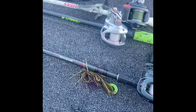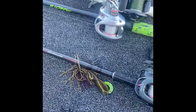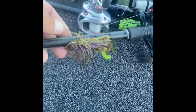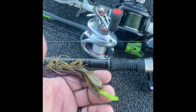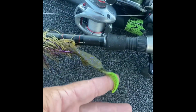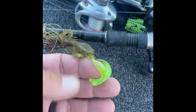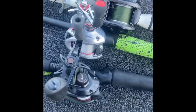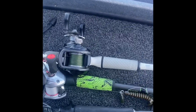All right, guys, so here we are. What's on deck? First thing is my set of day rods, and I've got 3 rods I'm going to be using before dark. The first one is a Chompers 5/8 brush jig. I usually use the Chompers twin tail trailer on these, but tonight we rigged up a watermelon candy baby brush hog. I did dip the tails in chartreuse because the perch spawn is on, and especially in these brush piles, a lot of them are loaded down with perch, so that's a great way to catch them.